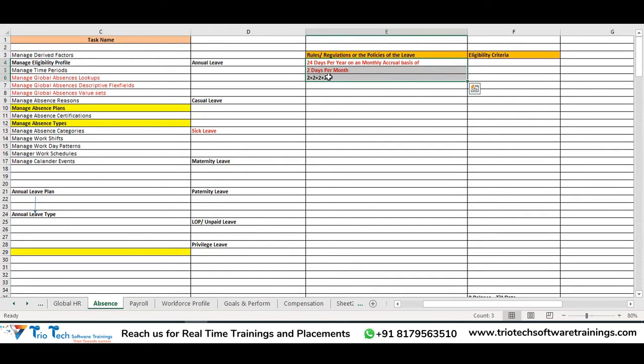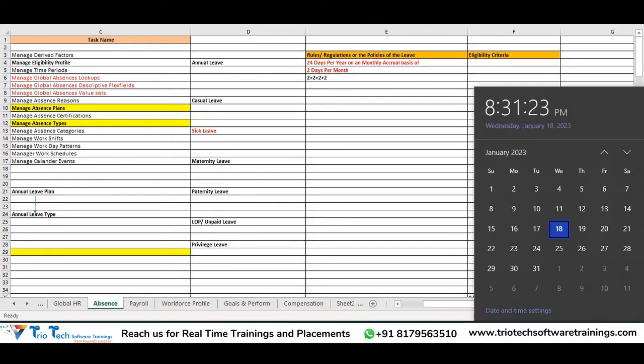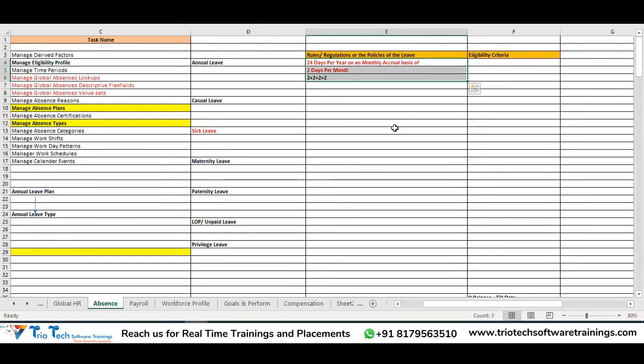Next, once we complete the year, team, 2023, we enter December month. December 31st is completed, and we enter the next year, January 1st, 2024. In the current year, out of 24 days, my employee used only 9 days of balance. Only 9 days he applied annually. 15 days of balance is there with him in the current year. Now we are entering 2024. What should happen to the current year balance? It should be carried forward to next year, or it should lapse.